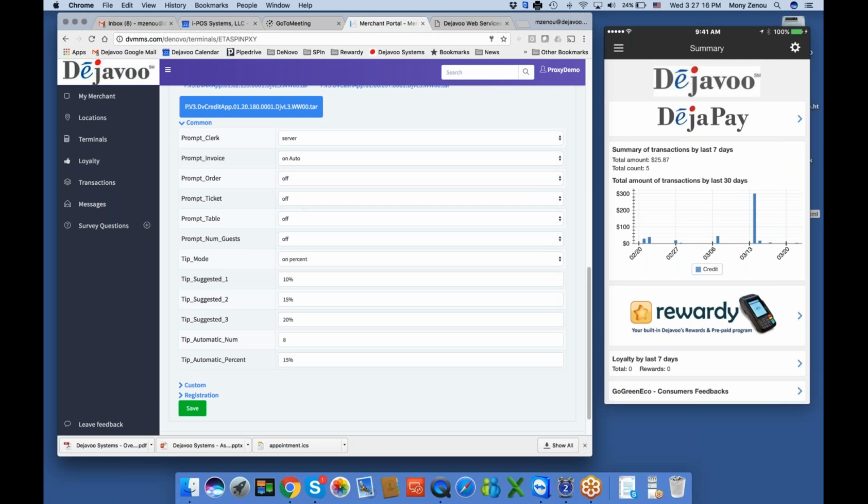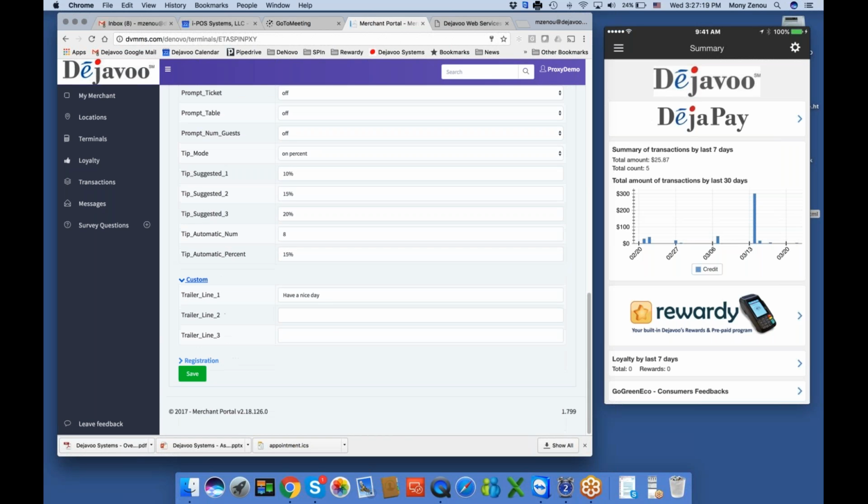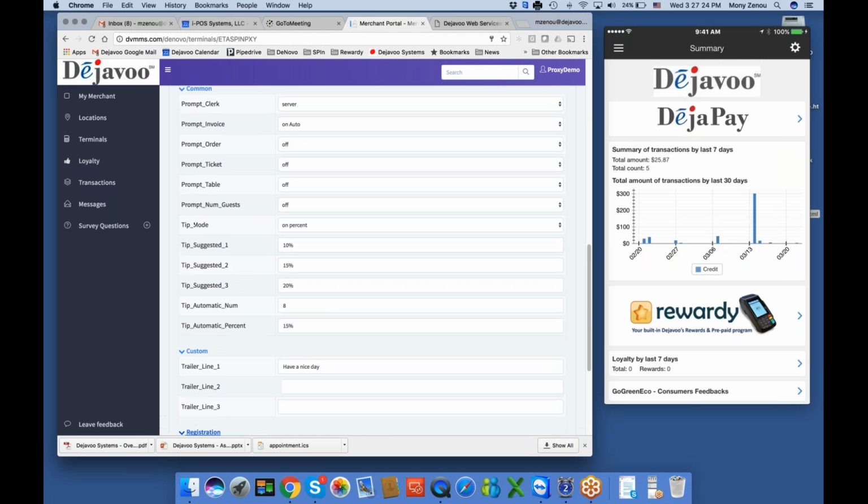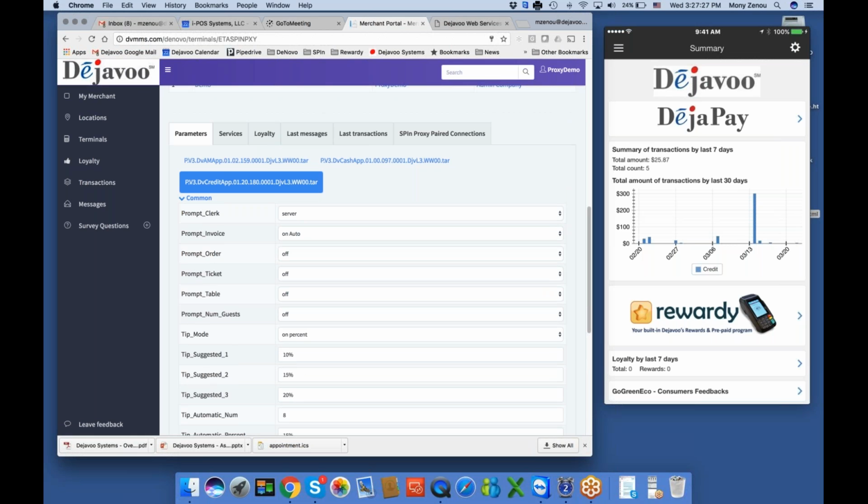There is this prompt, there is custom prompt, there is registration prompt, and we can add any prompts that we want that at the merchant level we allow them to use and change for themselves. Now, the fact that we allow it to the merchant doesn't mean they're going to use it, and second, doesn't mean that we cannot change it for them from here. So for example, if you don't want to handle our download system, but you really just want to cause changes right here, then you can actually increase the amount of things that you want to change. And not everything, but almost everything could be pushed from here to the download system.